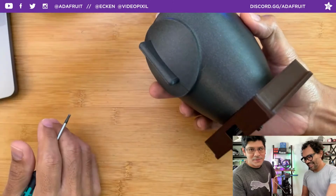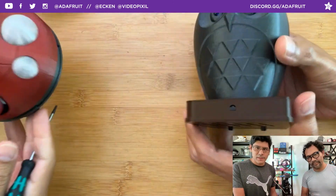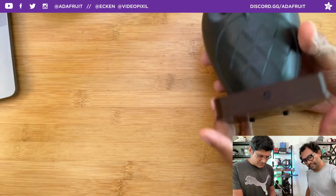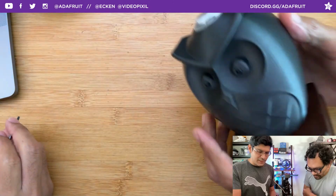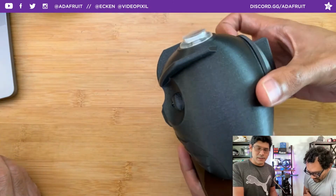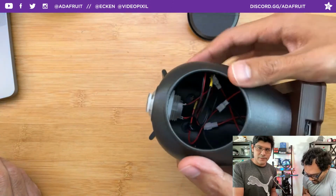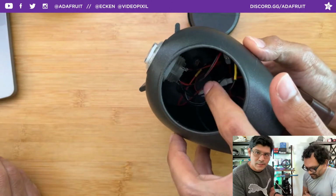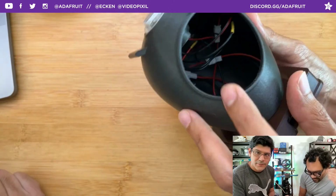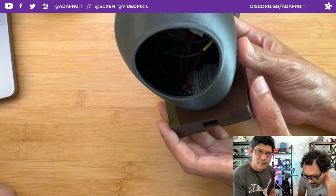Anyway, TV remote. It's running off the QT Py RP2040, and I don't know what else to say about it other than I had a lot of fun making the owl shape. It's completely hollow, prints without any supports. This is a little plug in the background just so you can get access to the button. The LEDs are press fitted, and there's a little quarter-size perma-proto in there just to get some grounds going.